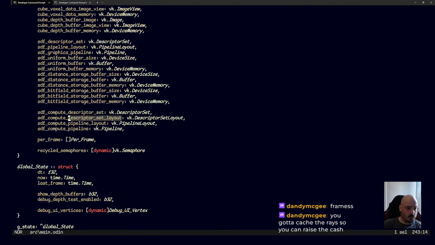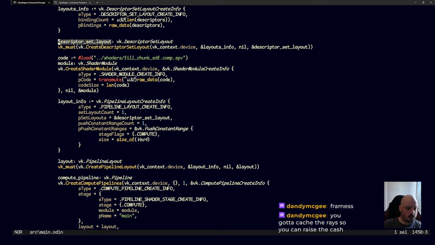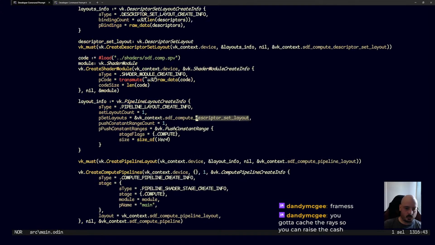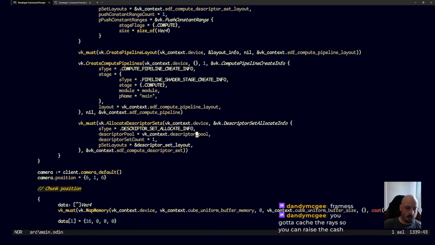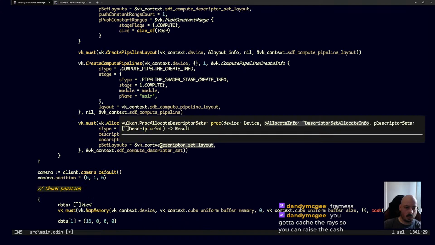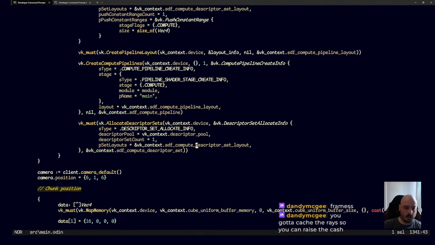This is the wrong compute shader actually. Where is it? Yeah, it's this one. Yeah, so this is incorrect. This needs to be vk context dot SDF compute descriptor set layout. Okay, I think that will fix that problem.